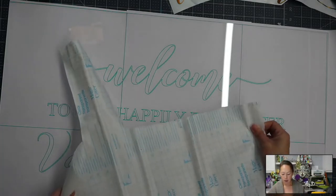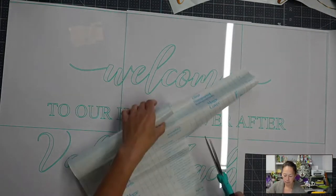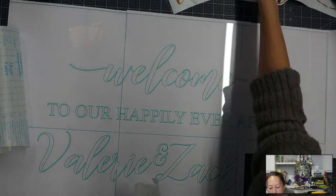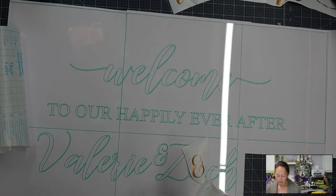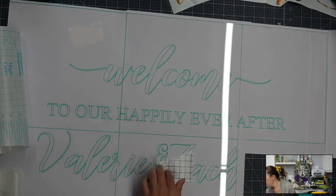And I'm using contact paper here. And I'm just gonna cut this off. And we can do little by little. So for instance, we can even do this little guy right here, right? Because we know exactly where everything goes. Everything is lined up. And we're gonna do some gold flakes on this thing. It's gonna be so cool.